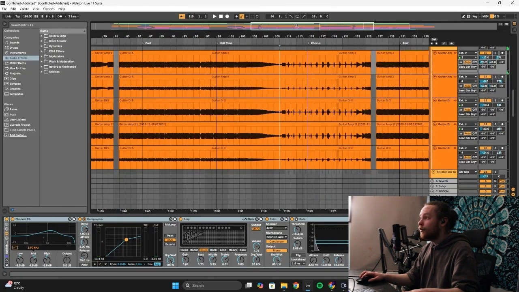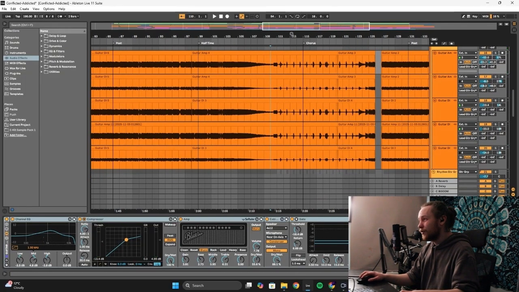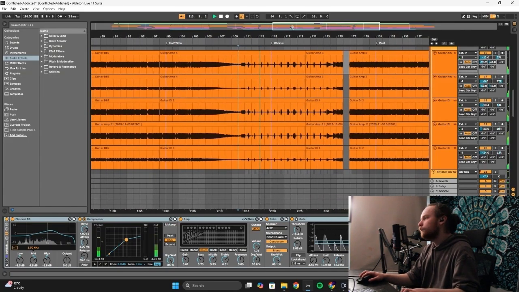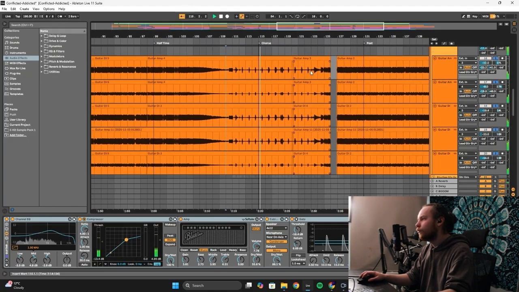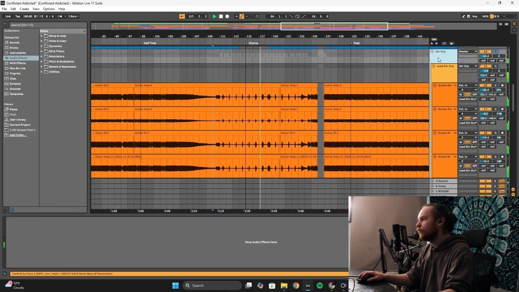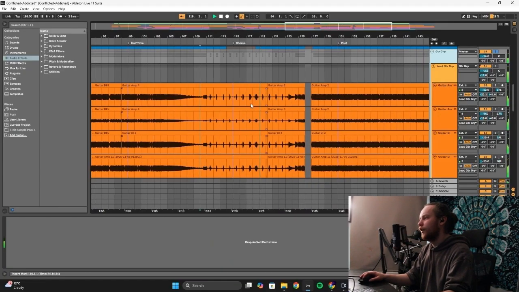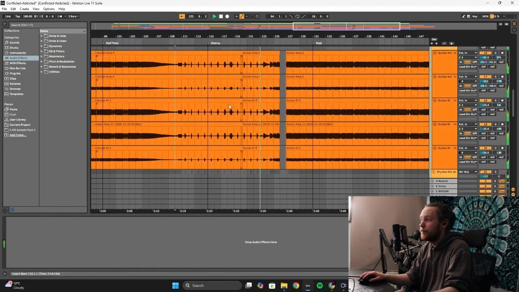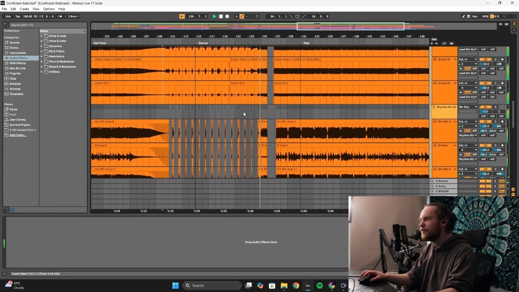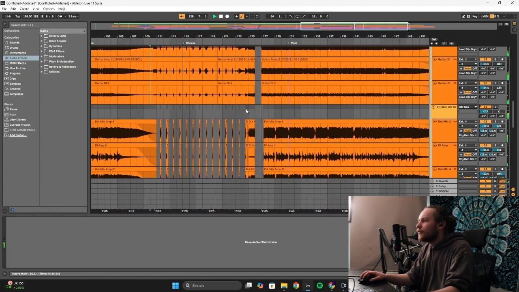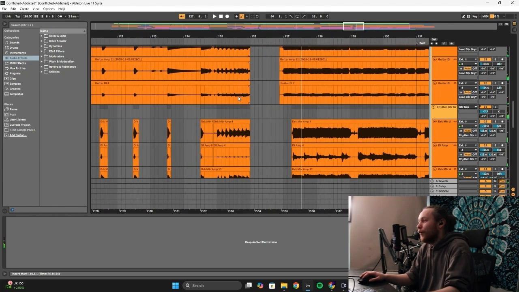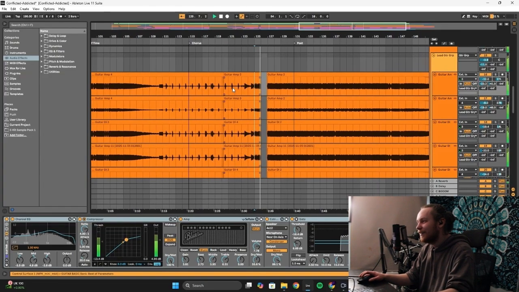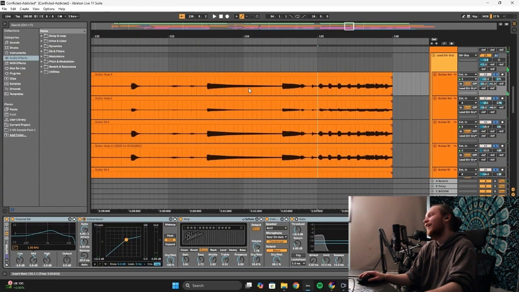What else have we got? In the bridge, the rhythm and lead are doing the same thing. There's little bits of noise in this lead part that are really nice, because I could have gated and chopped this out, but I like it being kind of messy. It's just that stop is so abrupt. Because you don't even hear the one.